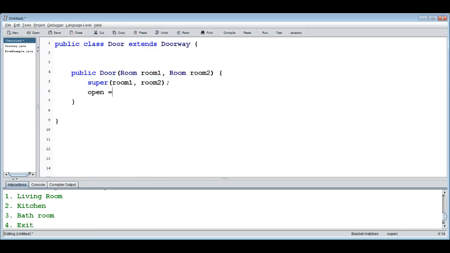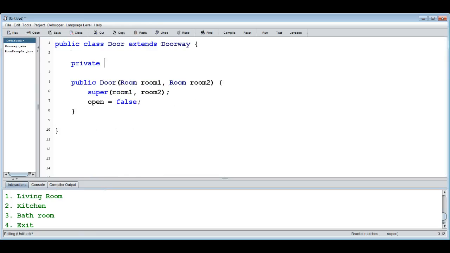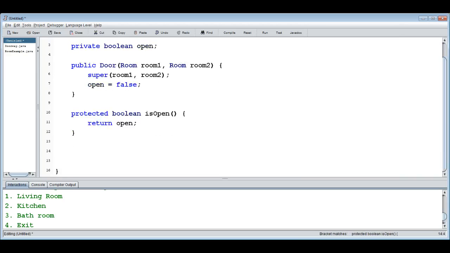For instance, we may set that it's not open. Well, we don't have any field called that, so we can create that: private boolean open. So all of a sudden we have something that is exactly the same, apart from one little thing. We have a field here called open. We're not using it yet, but that's exactly what we're going to do. So I'm going to do protected boolean isOpen. And why am I using protected? Well, you will see later on in the end of this lecture. Okay, so I want to return open. So if we want to see if it's opened, then we can just check that by getting the value there.